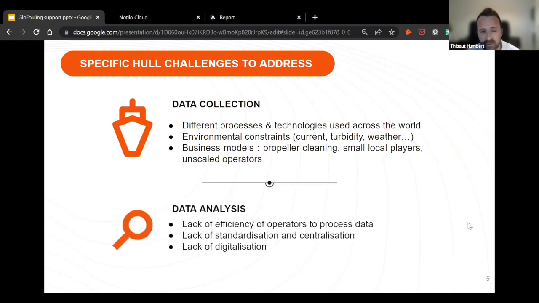Now, another set of challenges that we have is with data analysis. Today, many operators amongst the companies involved in hull inspection, few of them are specialists of data analysis. They usually don't have a specialist tool for it, and everything is very do-it-yourself. So data comes from very different devices and is captured with different methodology. So there's no standardization of the analysis that is done.